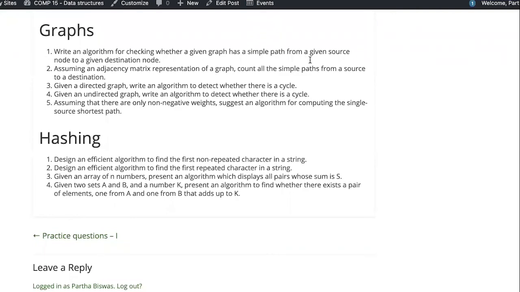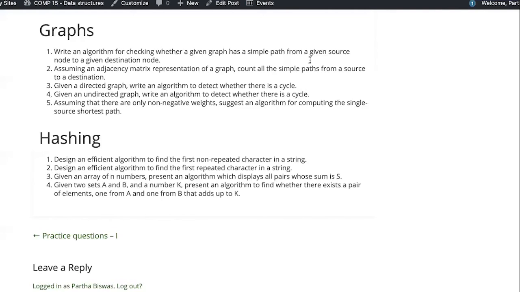Okay. So we have gone through graphs, many different problems. Write an algorithm for checking whether a given graph has a simple path from a given source node to a given destination node. So you can do a depth first walk to see if you're able to reach the destination node. It's going to be straightforward. And likewise, counting the simple paths from a source to a destination.